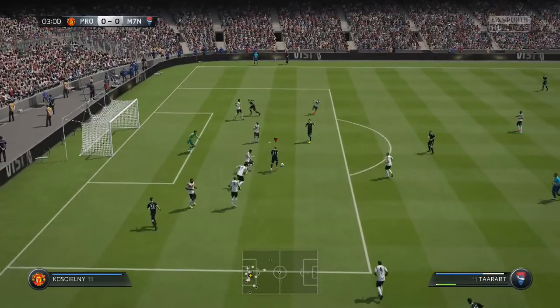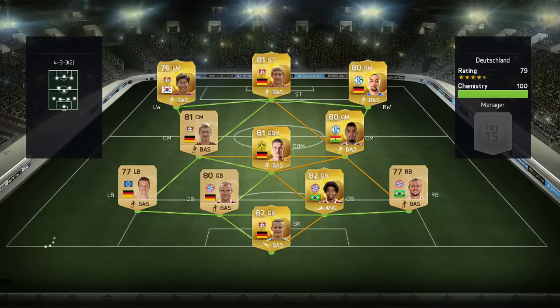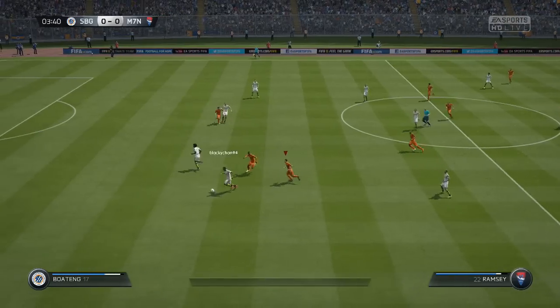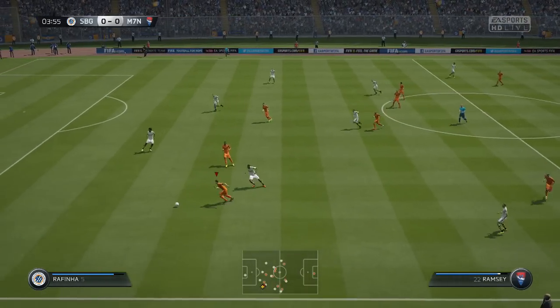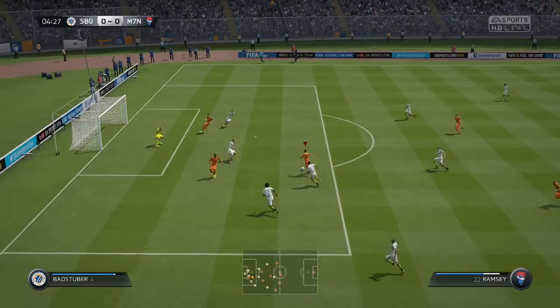And Ramsey, he was probably my favourite player on this team. Some of the things he did, the passing, the defending, and the shooting, some of the shots this guy can pull off are just ridiculous. The little, I would call them Gerrard shots, which slowly rise into the top of the net. Gerrard was famous for that in his prime.